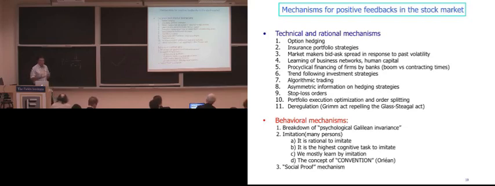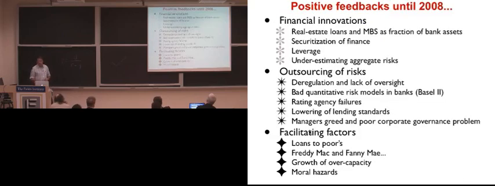But even more naively, I am a bank, I sell you a call option. If the underlying price goes up, I have to buy more of the underlying, therefore pushing the price upward even more. So that is a very direct positive feedback. And these are several of the direct positive feedbacks that tend to accelerate, in a pro-cyclical way, the deviation from equilibrium. And there are also, of course, in addition to technical and rational mechanisms, behavioral mechanisms, very important, imitation and so on.